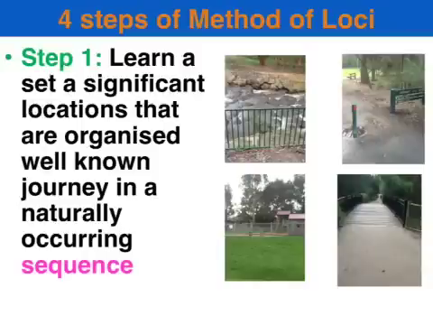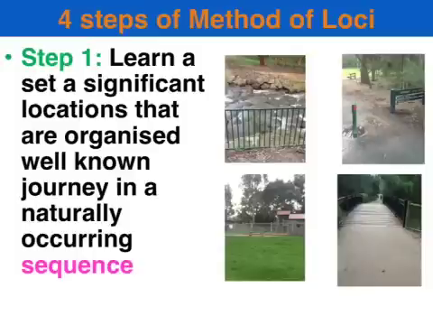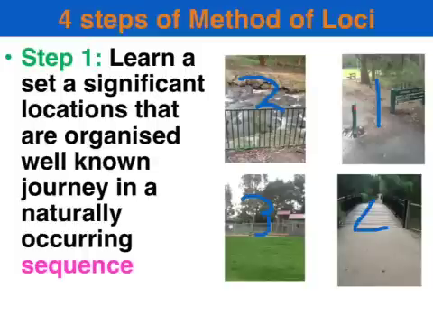This technique involves four steps. Step one is we need to go on a mental journey with a series of landmarks or significant locations that we can recall in order. I've gone with my local running track, which is a 3K circuit, and I would literally do a couple of hundred laps around this circuit each year. I also teach my kids how to ride their bikes around this track, so it's a very familiar journey for me. My first landmark is the start, then I go past these little rapids or rocks, past the playground, and this bridge here.